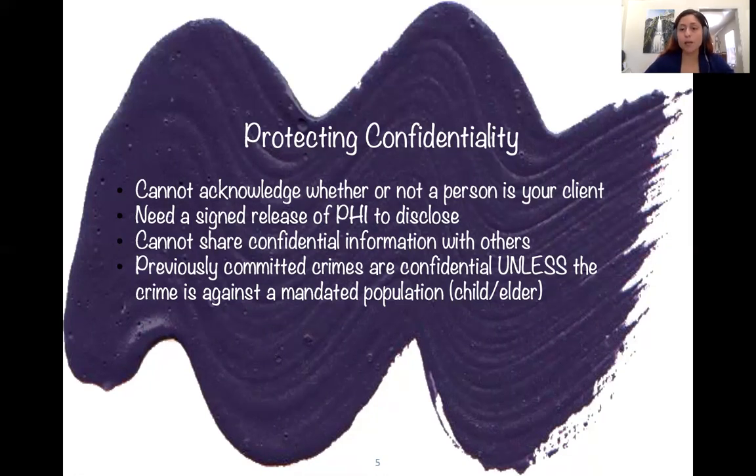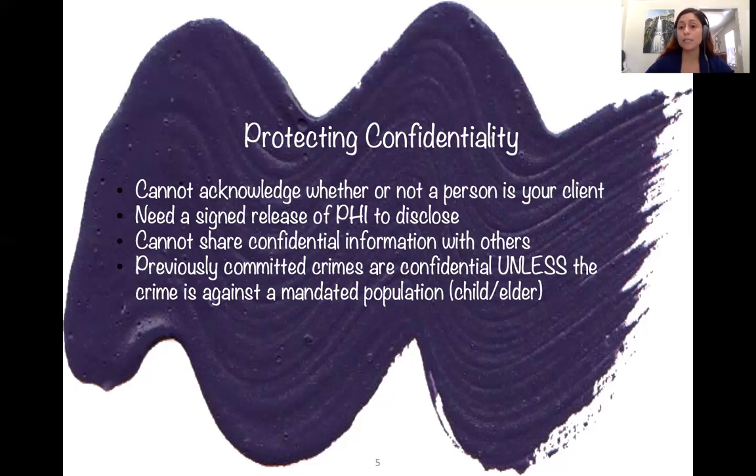Well, first, of course, we can't acknowledge whether a person is our client. So if someone were to call you and ask, is so-and-so your client, you would need to say something like, I can't acknowledge the names of my patients. You can't say something like, oh, I'll have to get authorization from so-and-so before I can tell you, because that already tells the person that they are your client. So, I can't acknowledge the names of my patients, or I can't confirm or deny who my patients are. Something of that sort is helpful.